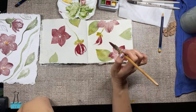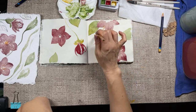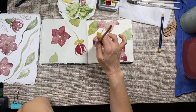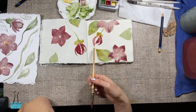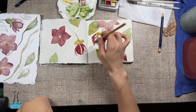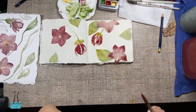If you don't like this look, if you'd rather have your points being pointy and just one point, then just go slow and then slowly lift up your brush. Then you'll have a more defined tip. But I like it messy, as you know. So I'm just gonna do like this.